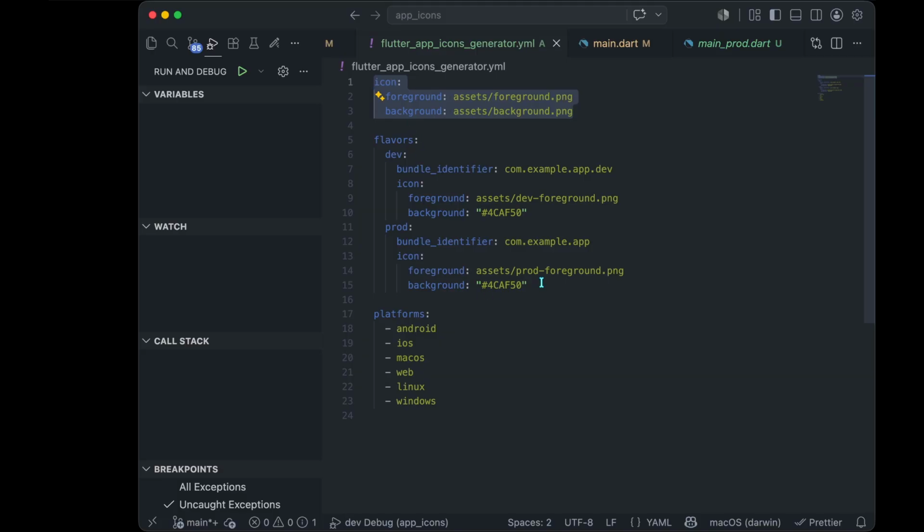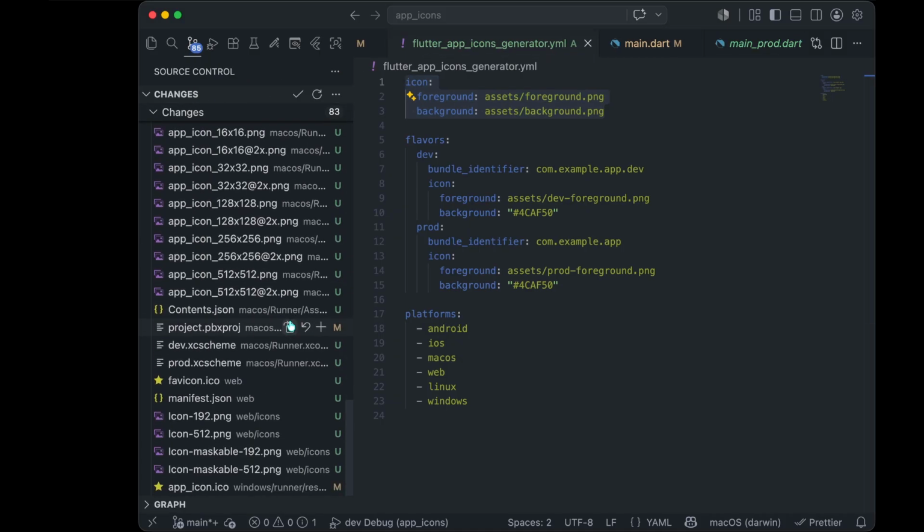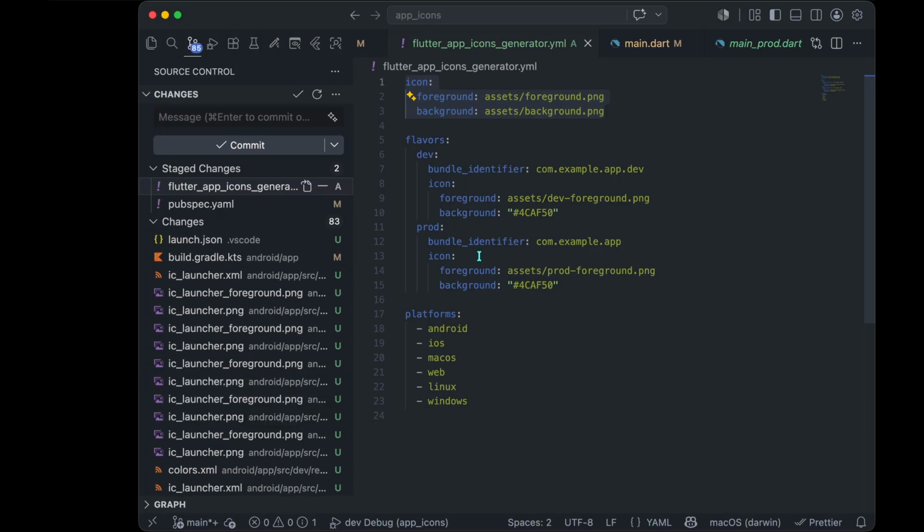And that's all for this video. We just created app flavors and it's all set up properly. There's a lot of things happening here as well. You can simply commit it, and then yeah, that's it. We can also do the splash screen. We can also do the platform specific icons as well, which we will see in our next videos. But in this video we just created the app flavors, and that's all.